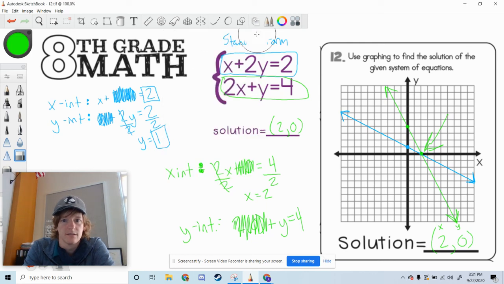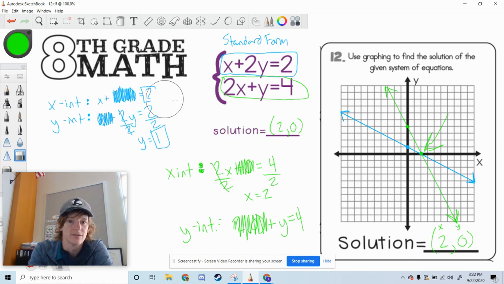That looks good. Okay, so if I want to find the x-intercept of this top one, I just cover up my y value. And it says right there, x equals 2. If I want to find the y-intercept, it says 2y equals 2. So I can just see that that's going to be 1. If I want to find the x on this one, it says 2 times what is 4? Well, 2 times 2 is 4. So x is at 2. And on this one, y equals 4.